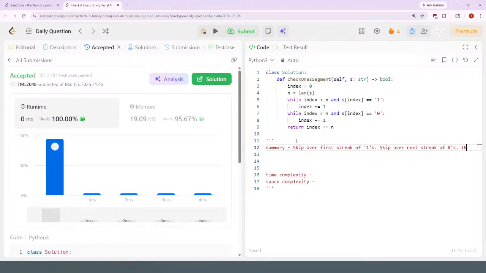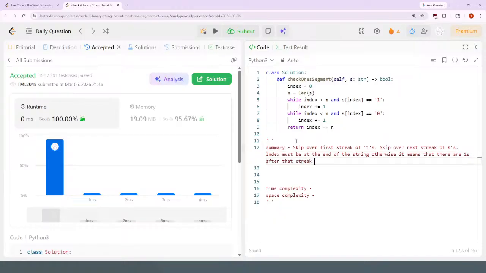Index must be at the end of the string, otherwise it means that there are ones after that streak of zeros, in which case return false. Return true otherwise.